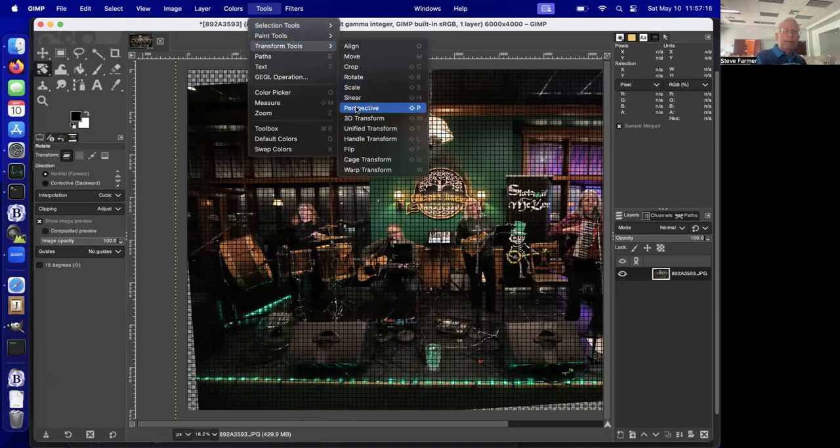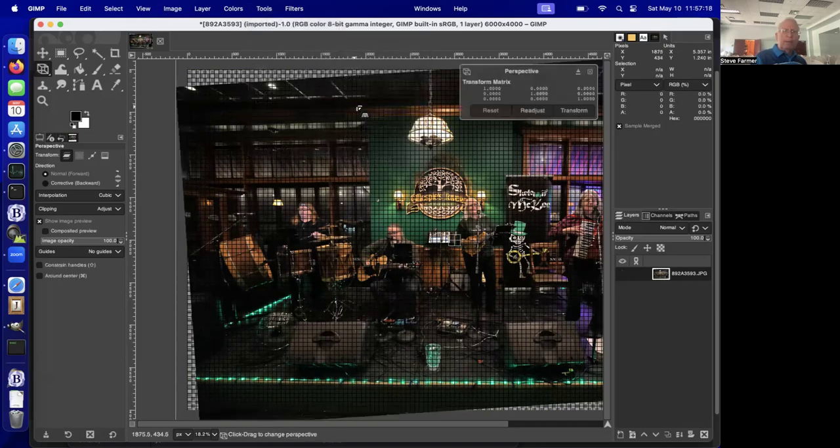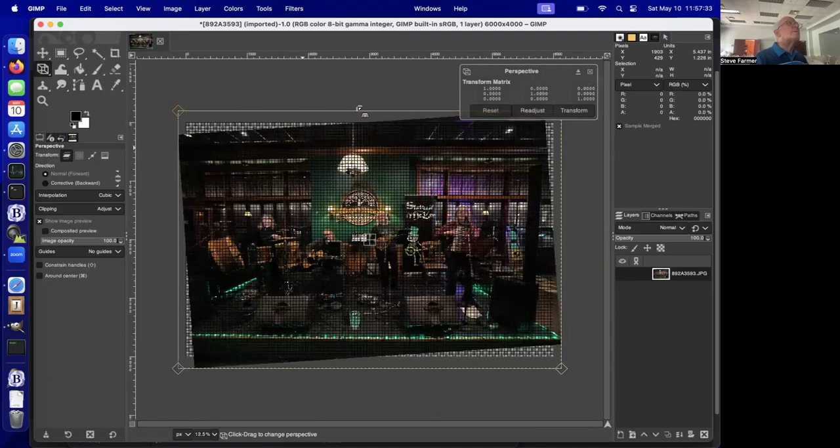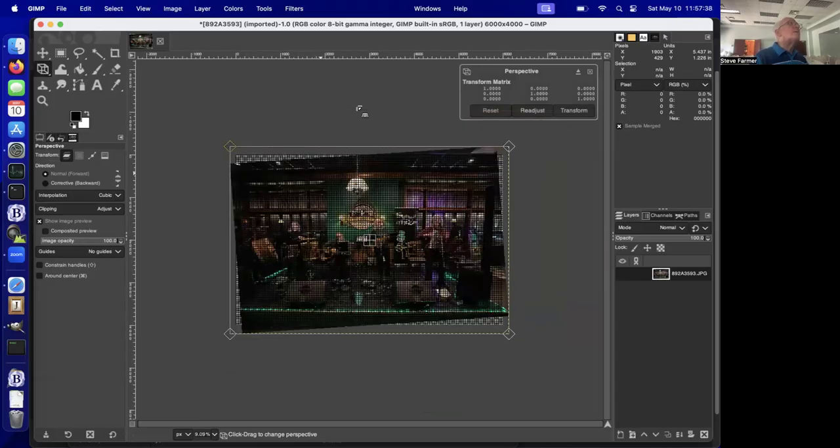Perspective tool? Yeah. Okay, and now I have to shrink the image that I'm working on because there are handles behind that box at the upper right, and until I shrink the image, I won't be able to get at the handles that I need.